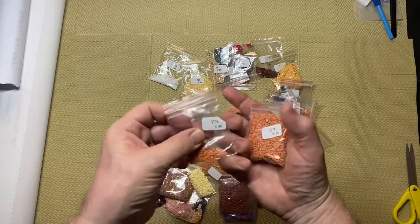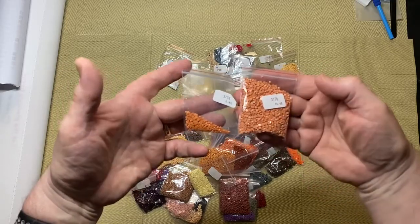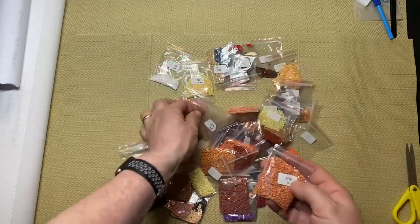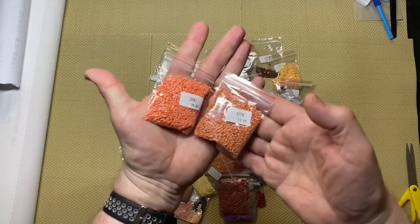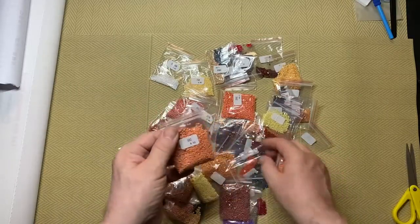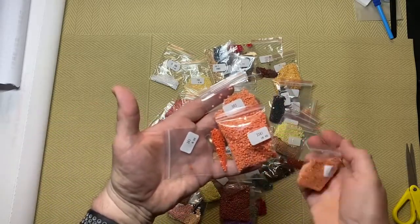You see, if you look at these, you might think they're the same colour, but they aren't. 3776, 3778. So that's what I mean by various shades of the same colour. It's really important to have the DMC code. And then that one's a bit more pinkish than this one. But I can see there are a lot that are very similar. And you'll find out why when you see the picture.